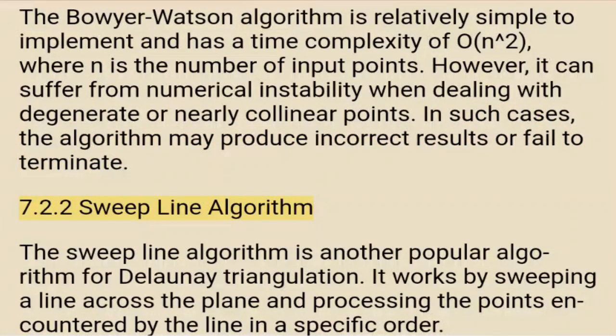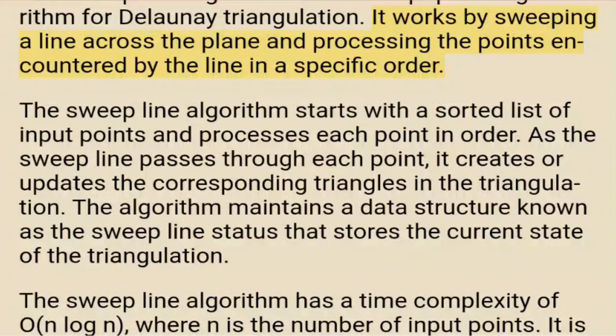7.2.2 Sweep line algorithm. The sweep line algorithm is another popular algorithm for Delaunay triangulation. It works by sweeping a line across the plane and processing the points encountered by the line in a specific order. The sweep line algorithm starts with a sorted list of input points and processes each point in order.